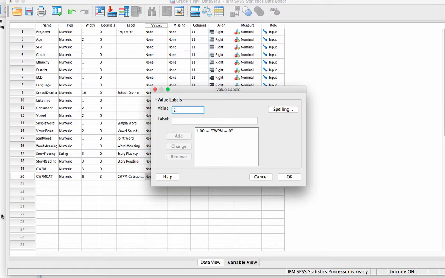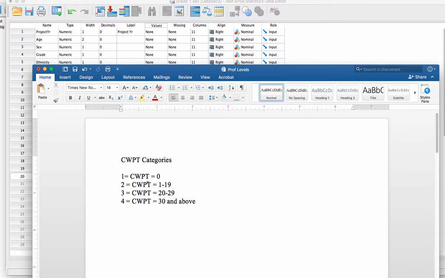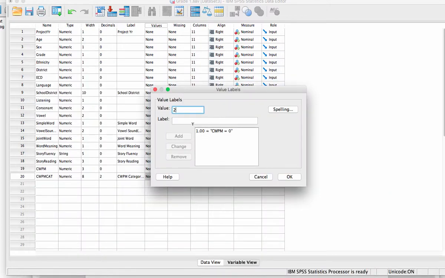The second category, if you'll recall, was CWPM equals 1 to 19.